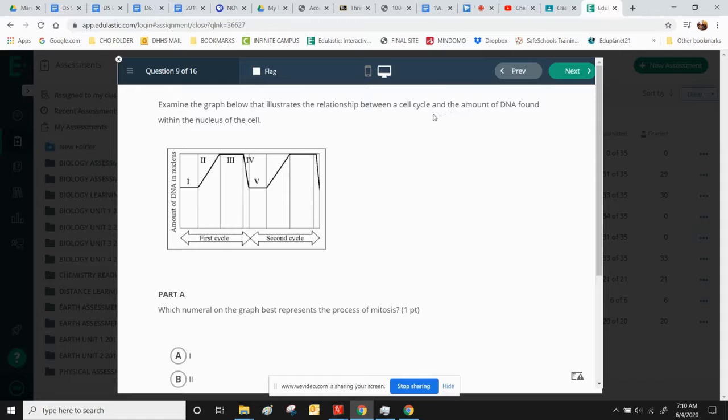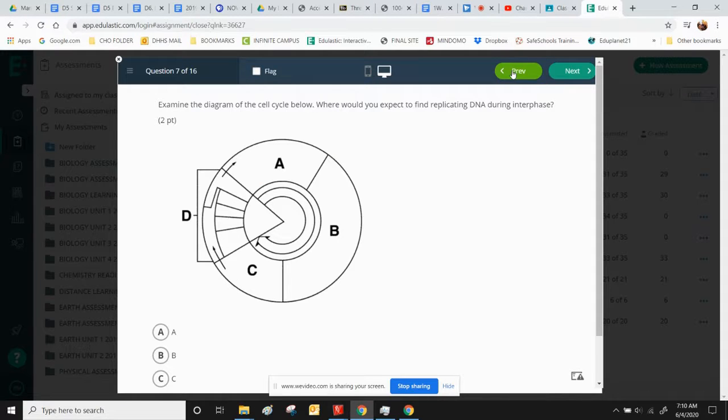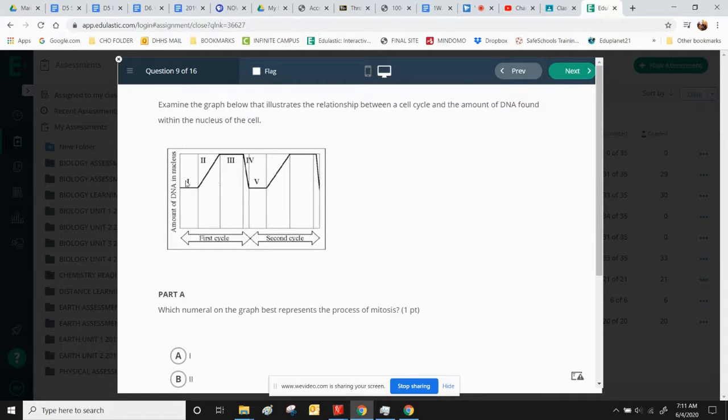I can tell you that if you want to go back in the test to look at a diagram that's good to compare to, it's this diagram. This diagram is essentially the exact same information, except instead of representing it in a graph, it's representing it in this circle chart, so to speak. We've got A, B, C, D. It's the exact same information. It's just a different representation.